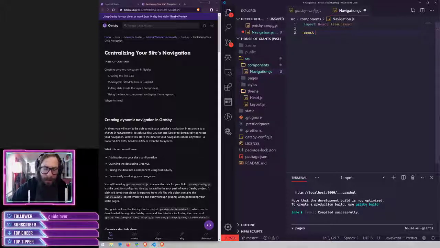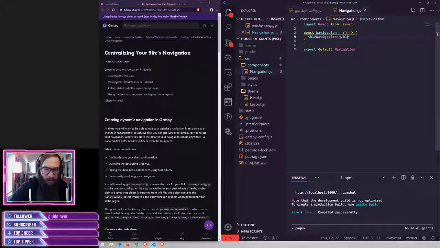I'm just going to make this an implicitly returned component. I'm not going to do anything super special or crazy with it quite yet. It's const navigation equals an implicitly returned h1 navigation. And then we're going to export default navigation from here.